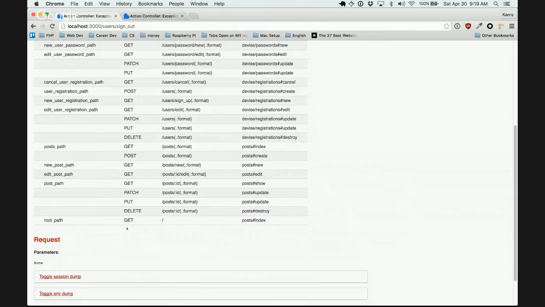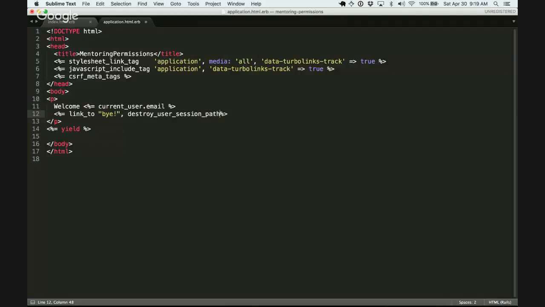What's good practice, like to declare the method regardless, or if there is more than one, declare the method? What do you mean? Oh, so you know how it's method delete? This method delete thing is a Rails flag.